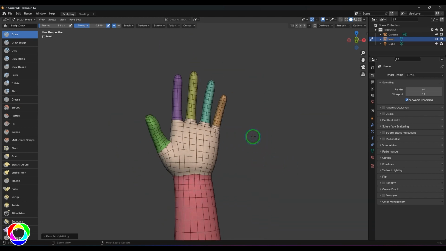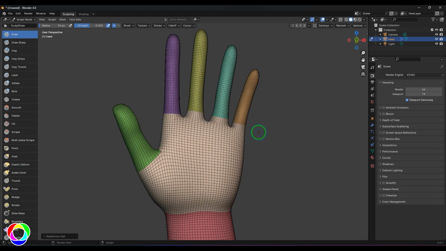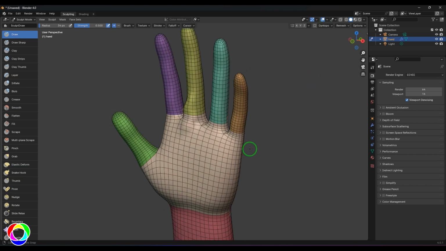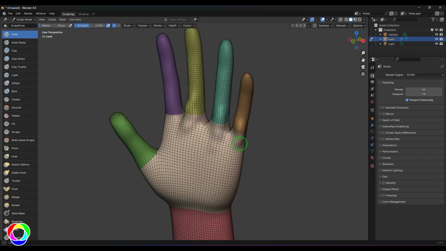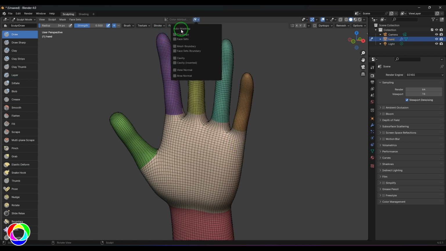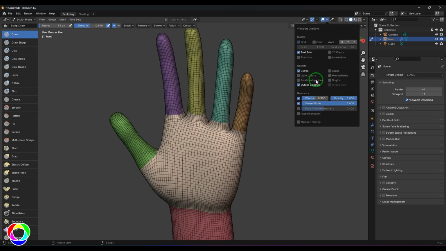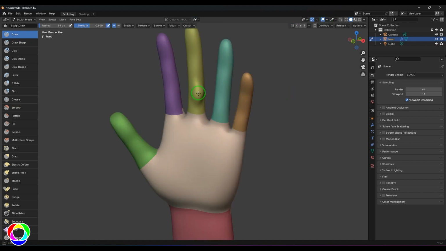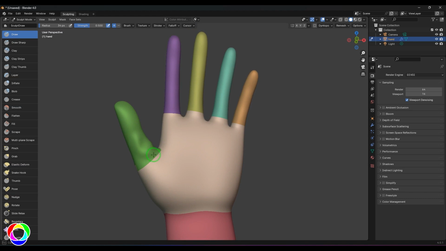Lastly, I would like to cover one important thing, that is when I am sculpting. If I'm sculpting, you should be able to see I'm sculpting across the face sets. You can just go to the option here, enable auto masking, and we have an option called face set. So when I click and drag, I'll switch off the wireframe. When I click and drag on the face set and then come out of the face set, you're not able to see the sculpting happening outside of that face set. It's only working on that face set.